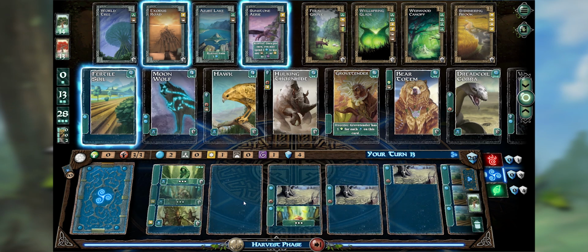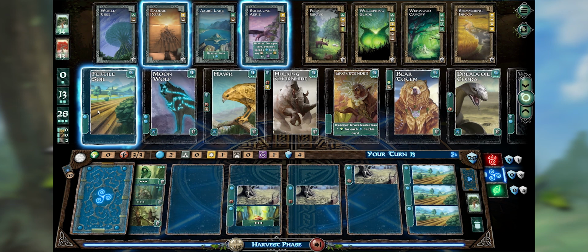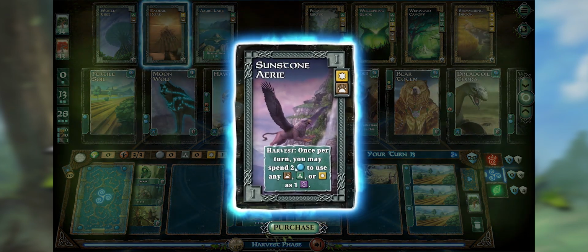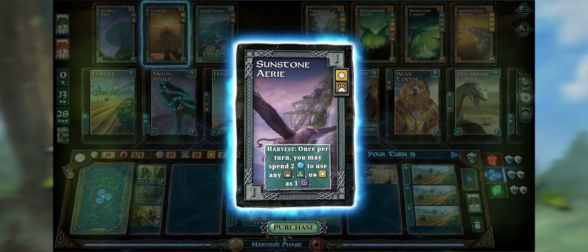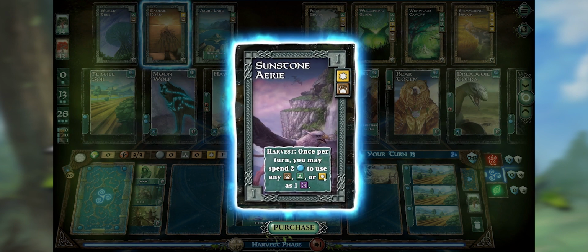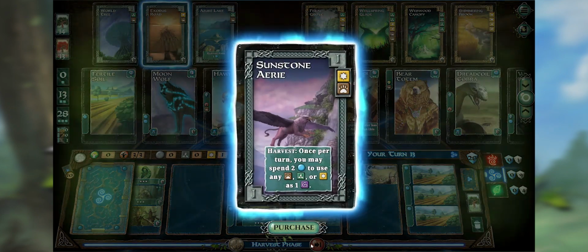Where do we want to put that fertile soil? I guess let's put the fertile soil right here. And we have enough to buy the Exodus Road or the Sunstone Eyrie. Let's buy the Sunstone Eyrie. This is going to allow us, once per turn, we can spend 2 to use any bear, brown, green, or yellow symbol as a wild symbol. That might be better long term, so we'll do that.